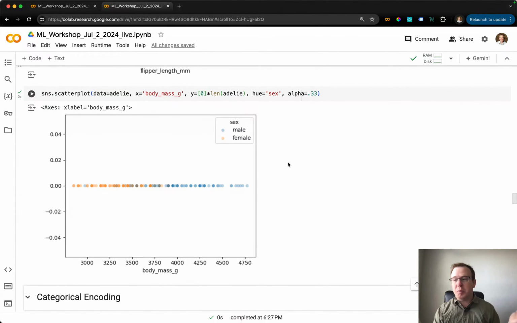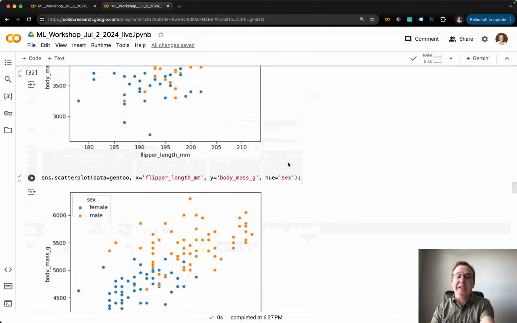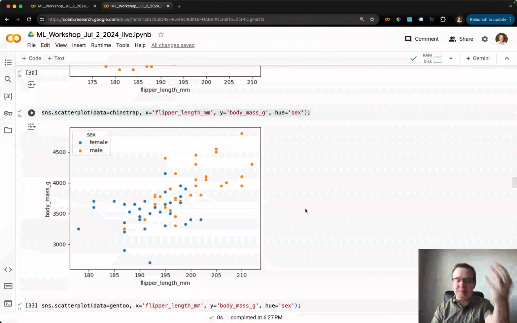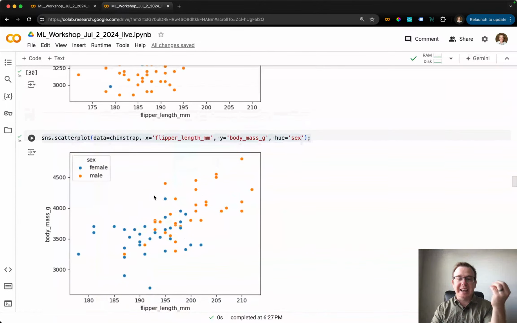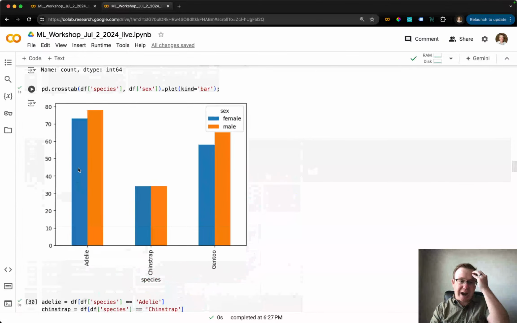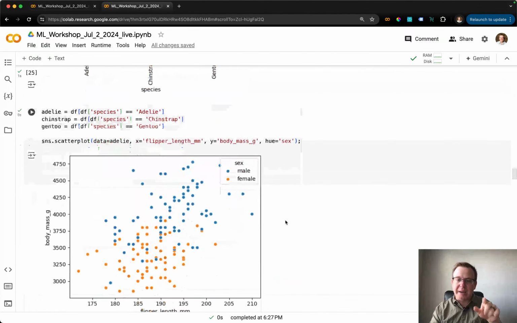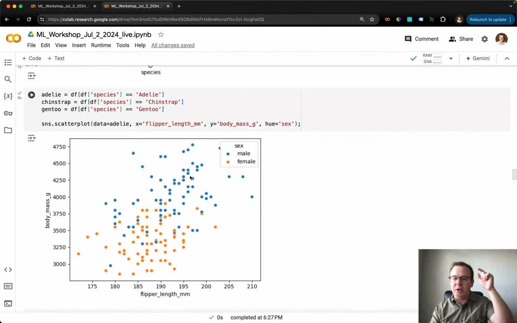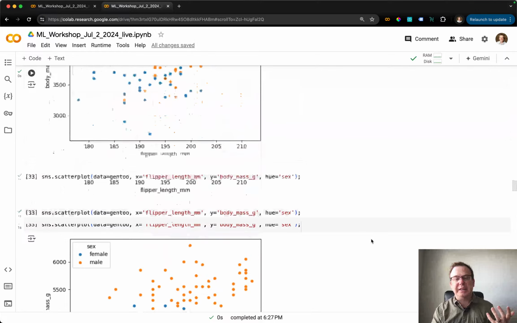So now we know even more about these penguins. Let's see which of these things we can see with our eyeballs, right? Our brains are these amazing pattern detection machines, and that's why making graphs is useful, right? Because I can make this graph and my brain immediately goes, oh, those bars are all about the same size. I can make this graph and my brain immediately goes, oh, there's more blue dots over here than there are yellow dots over here, right? That's why making graphs is useful, because our brains are good at detecting patterns.